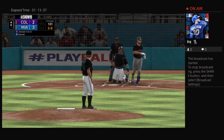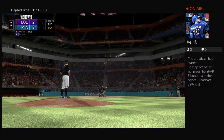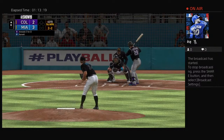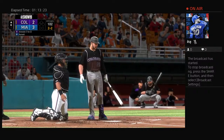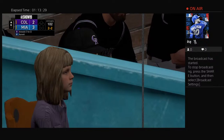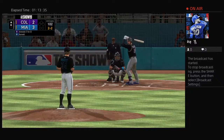High and deep down the left field line. And this will wind up a foul ball. And ooh, he's really given some leeway on the outside edge here. 2-2 now. Plain to see right there that the manager's sticking up for his hitter, making sure that that strike zone gets a little bit tighter. It's tough to cover both sides of the plate, and they both want that strike zone to be shrunk up a little bit.